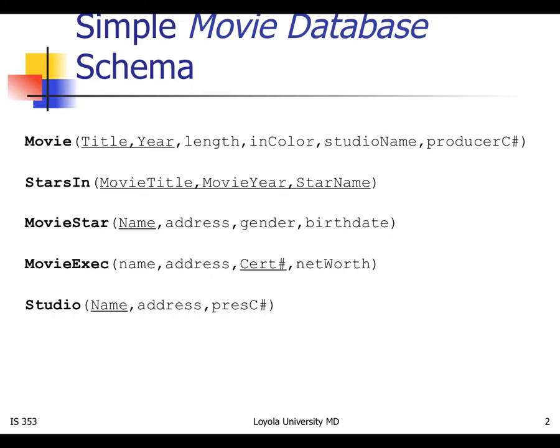For the example today, I'm going to speak a lot about movies and how you can use SQL in terms of both setting up a schema within a database, as well as using SQL to do searches off movies, movie stars, movie executives, directors, etc. As you've seen in previous classes, there's a number of different ways that we can map out how to put information in the database. First, setting up the tables. In this situation, we're going to be looking at 5 tables: movie, stars in, movie star, movie exec, and studio, in terms of how to best leverage this information.